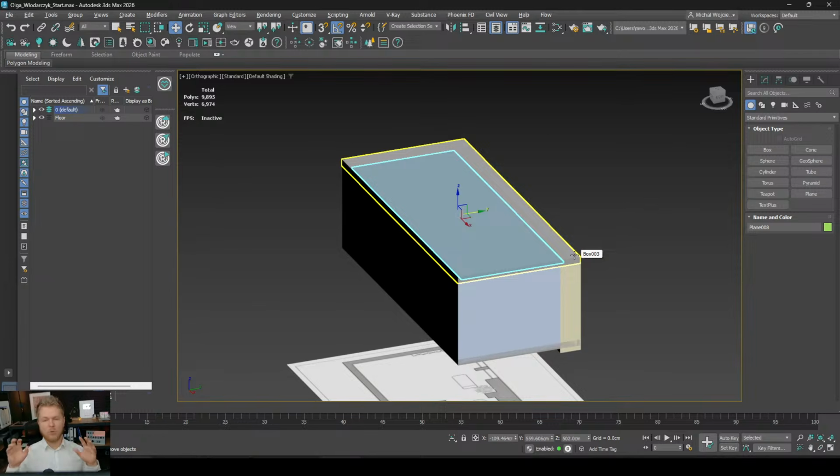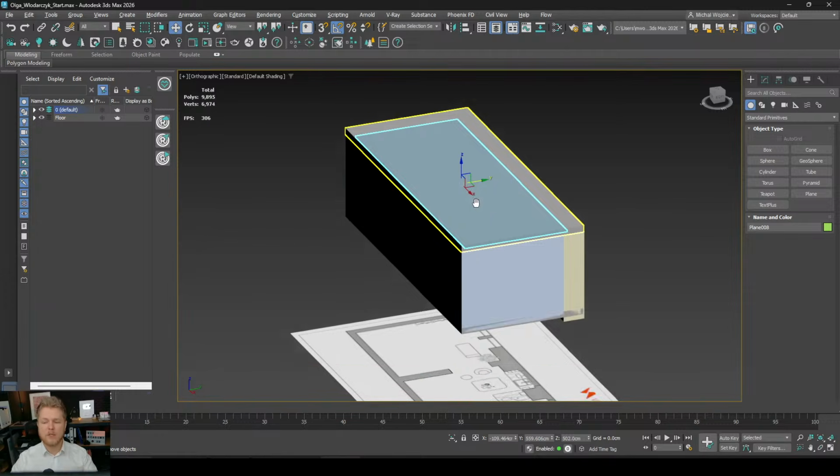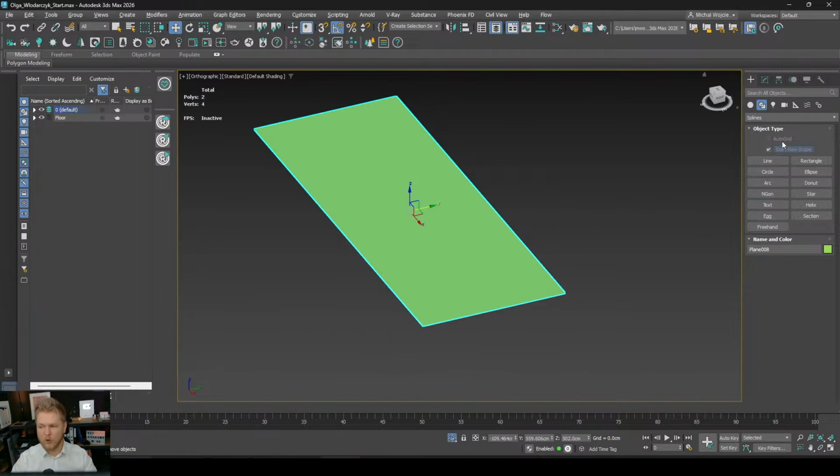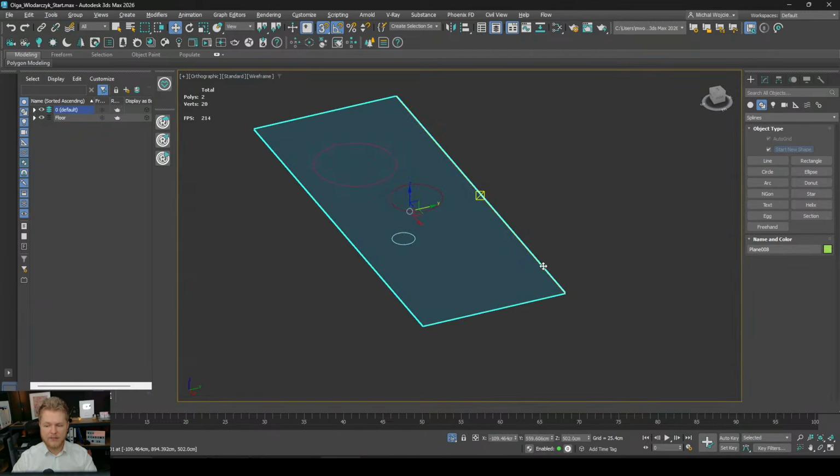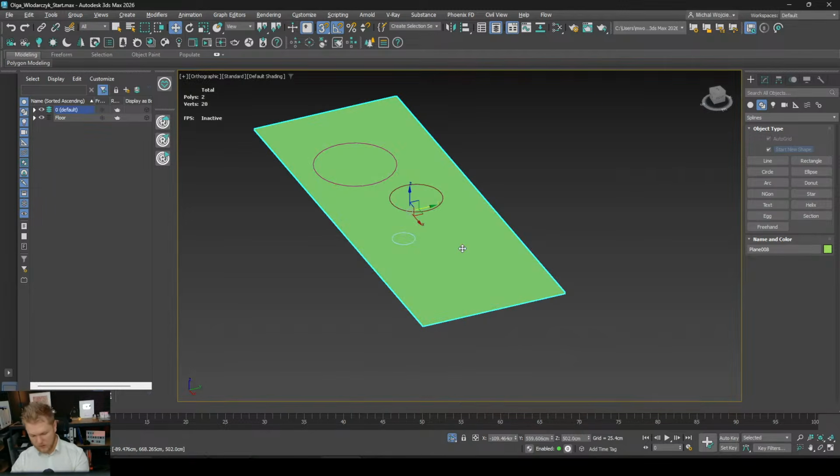Now, here we will be doing another trick. Depending on how and what type of lighting we're going to be adding to our scene, you want to either create a shape or just a literal box or plane on the ceiling. If it's going to require some kind of openings or details, I recommend you create a shape, and then we're going to be able to draw additional circles, and if we need to, we're going to be extruding it just like we did with our walls. In this case, I don't need to do it, so I'm not going to get into that much detail, but it's definitely going to be helpful.